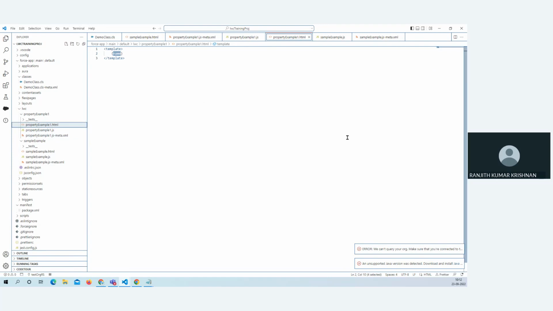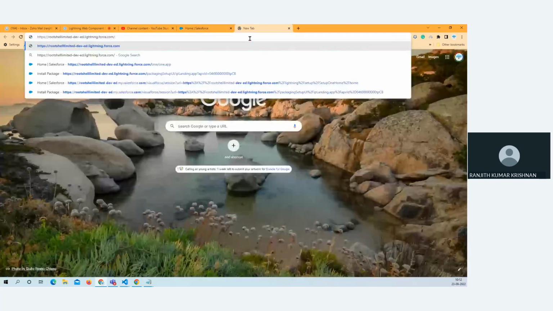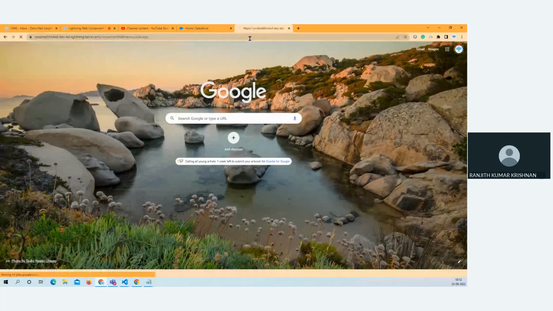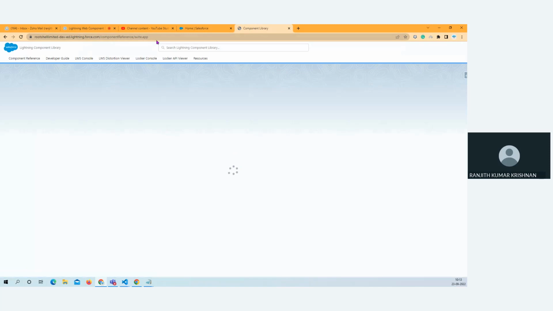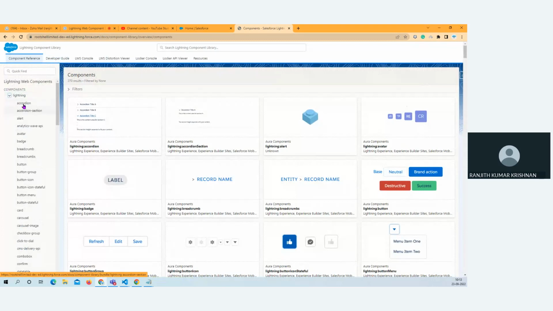So how do you refer to the materials of the reference guide of LWC? You have your domain name and then component reference plus suit.app. So it will redirect to a different URL. You will get all the references, the LWC guide and so on. Okay, so you refer to the top section. The components belong to the lightning namespace.